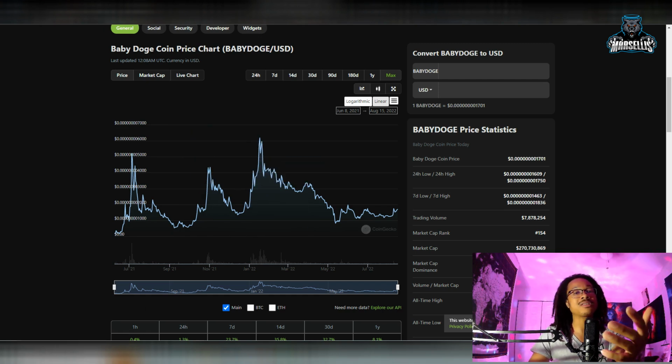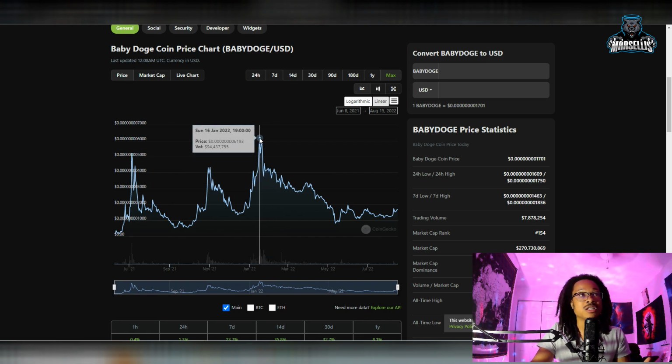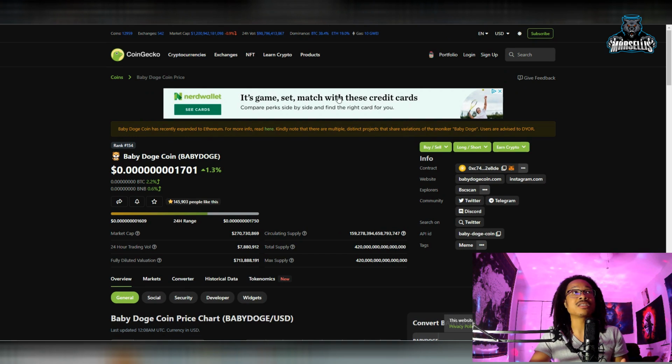So this pump that we're about to see with the swap isn't even going to be the biggest pump that we're going to see here. It's probably just going to be a small minimal pump to like 4,200. And then from there, 4,300. And then from there, we're going to see the huge pump that then brings us probably to 7Z1. Let's be completely honest. Because the last pump in the 16th of August, we hit about the 6,300 area. But then think about what's going to happen after that. Think about this. We're probably going to hit 7Z1. A lot of people are really expecting to see that. I definitely think it's going to happen.